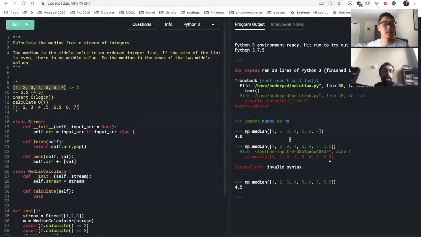Exactly. We have the length, presumably as an attribute of our median calculator, and then we can just say, give me the array value at position half. There is the case where it's even, and then we have to do a little bit more gymnastics, but it's still O of one. We have O of one lookup into that halfway value. Okay, but can we do better than this insert of O log of n?